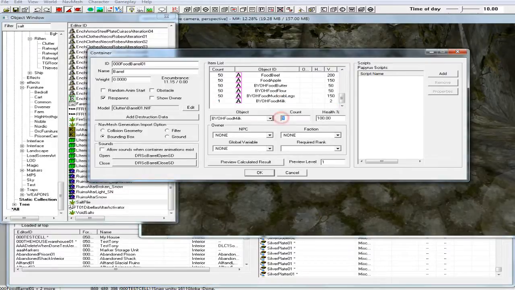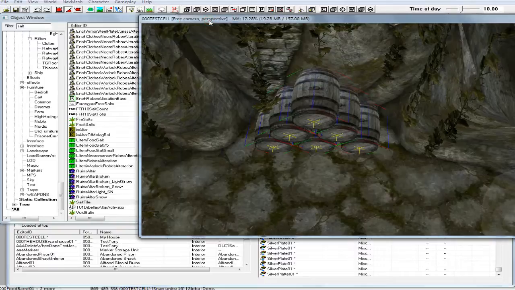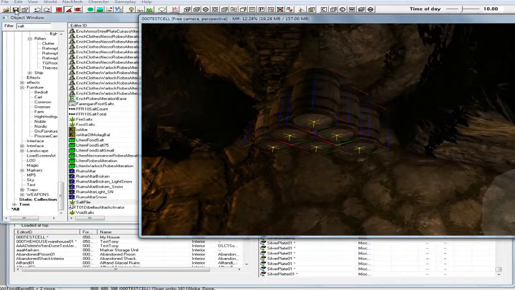We'll go ahead. Now the milk. I'm not much of a milk drinker, so I'm just gonna put 20. No, I better put 50 because I think you have to have the milk as cooking supplies. So we have all that there. We got it marked here, and we're gonna name it. In the name, we're gonna type food barrel. Just food barrel. And we'll push OK. And we'll go ahead and say turn the lights out, save our mod. Just like that. Turn the lights back on.